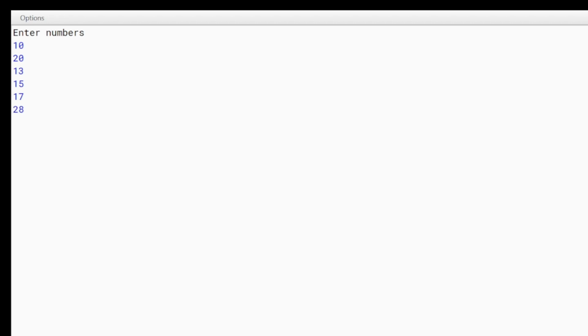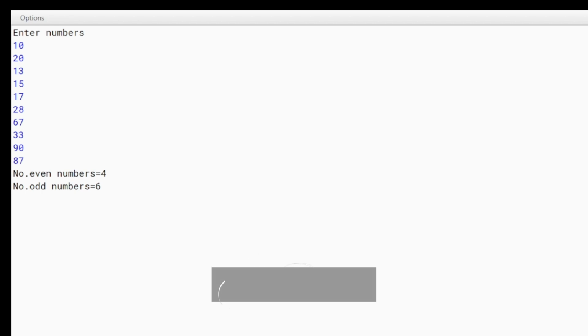Any numbers we can enter, and we find the number of even numbers and odd numbers. So there are 4 even numbers and 6 odd numbers among these numbers.